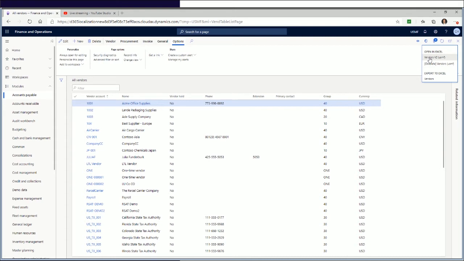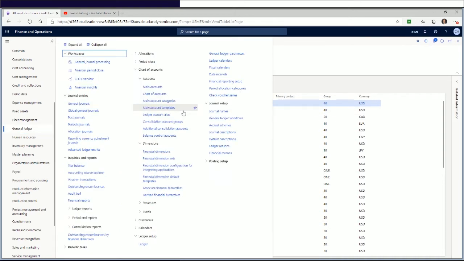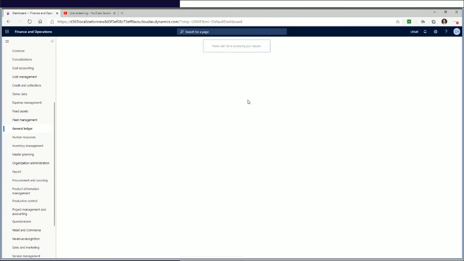Additionally, what Microsoft has done is you can export right here to Excel, but I do want to show you something a little bit more interesting, which is the ability to export transactions to Excel, fill them out in Excel, and then publish them back into F&O or Finance.